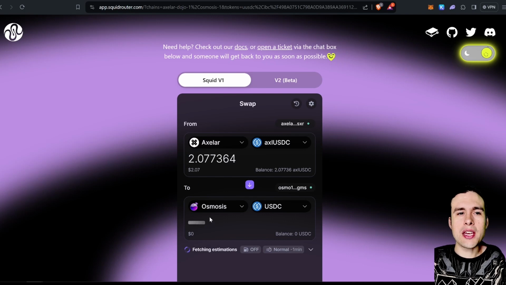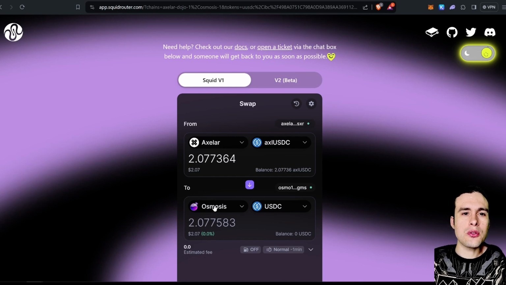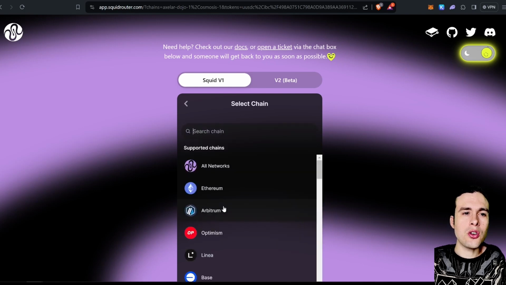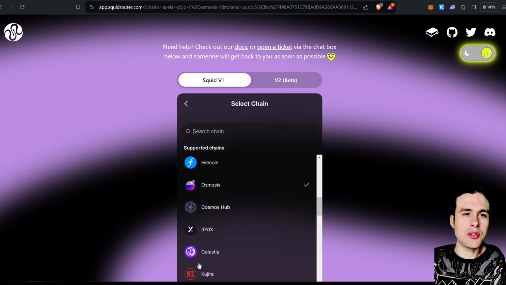The reason why I'm picking Osmosis is because it has the most number of assets out of any other chain. So sending it there, it won't get stuck. So it's probably a good spot for it. But now that it's on XLR, I think you probably will be able to go just about anywhere with this. So say for example, you just wanted to hold it as USDC. Well, Osmo's probably a good spot, to be honest, for that. Or you can just pick whatever chain it is you actually really wanted to go on to.